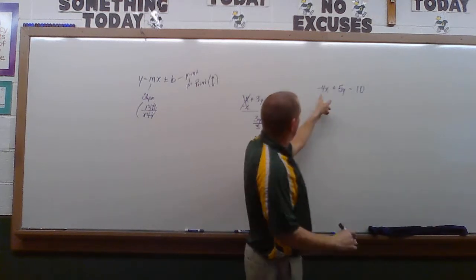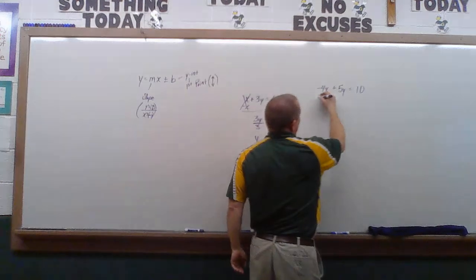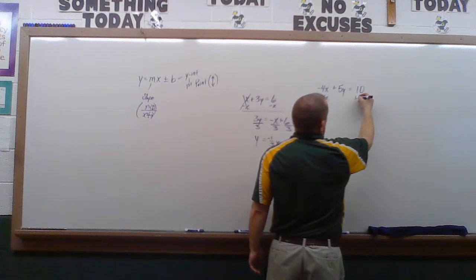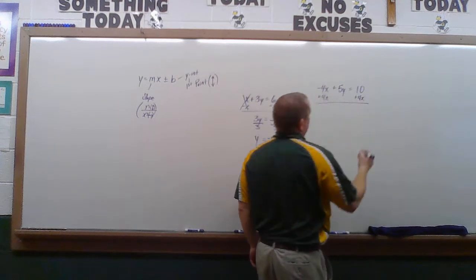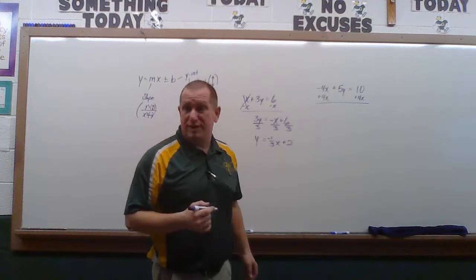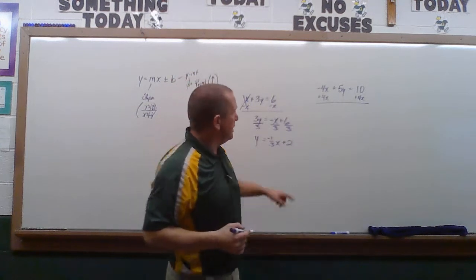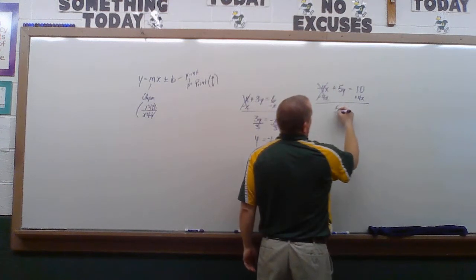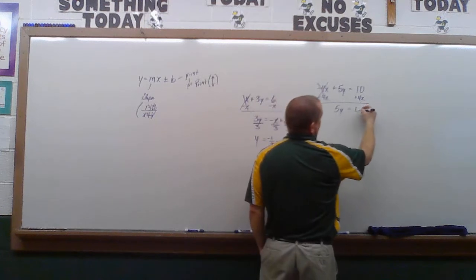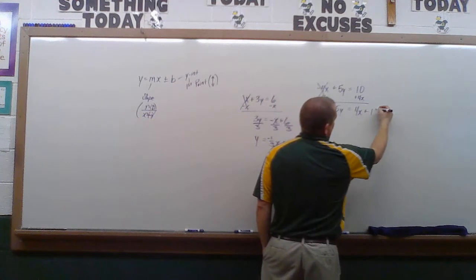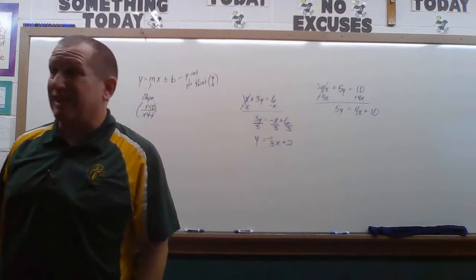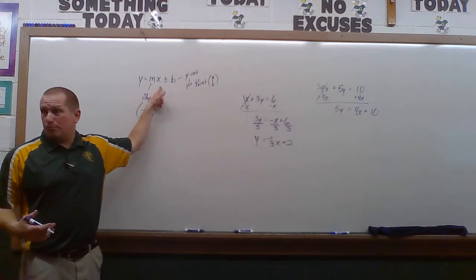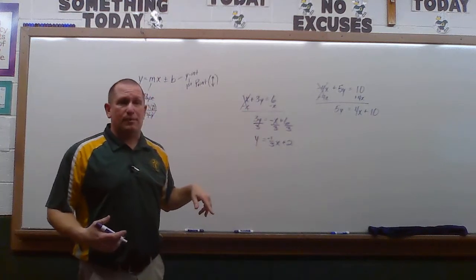I'm just going to take it to the other side, so I'm going to take this whole thing by adding 4x. That's kind of the misconception, because yeah, normally we would have done what you guys said, division. But now we just want to move the entire thing, so we're going to add or subtract it. Okay? Same term, but different signs. What happens to my 4x's? They cancel out. 5y equals, and again, I'm going to write my x portion first, and then the whole number. Now again, it wouldn't be wrong if you wrote 10 plus 4x, but we just like to keep it into this form.